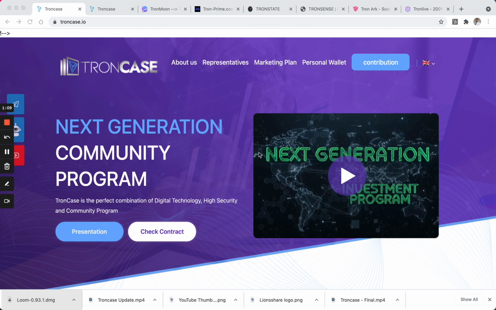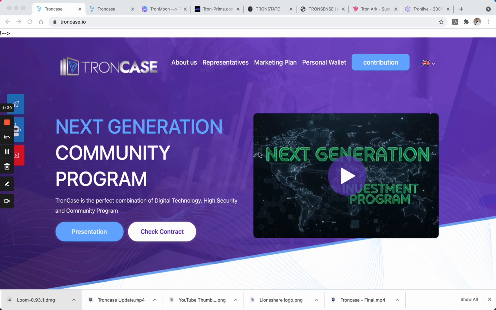See, we know what happened with Tron Case. Tron Case ended up going to a zero balance and failing everyone. Now, some people are calling it a rug pull. Some people are saying, no, it's not a rug pull, it is just the fear, uncertainty, and doubt of the community that caused the contract to eat itself. Whatever you may think about this failure of Tron Case, it was a failure. There were people who were victims of it. There were people who lost money.